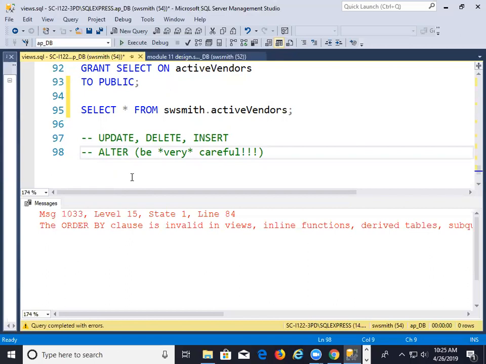System administrator, I can drop databases, create new databases, create users, drop users. Now, when I create a database, I might make you, the programmer, the owner of that database.